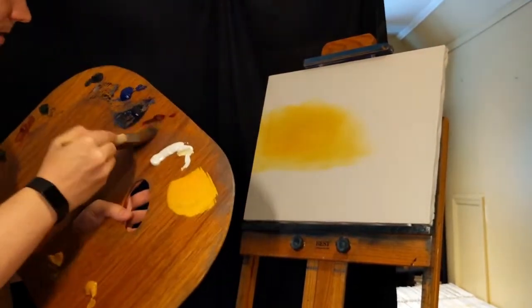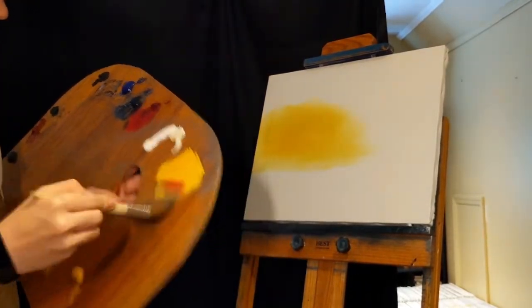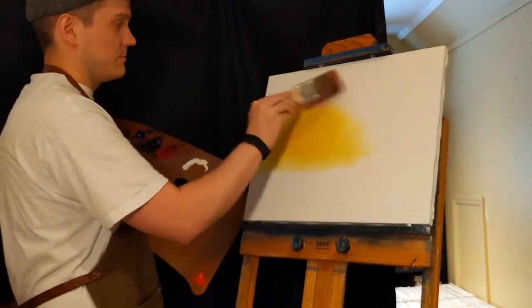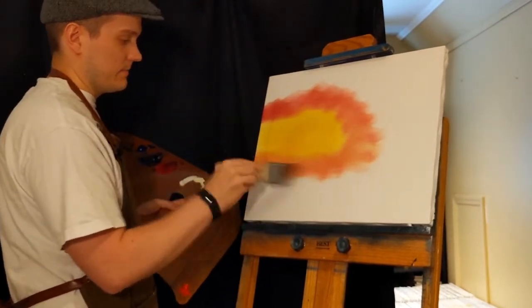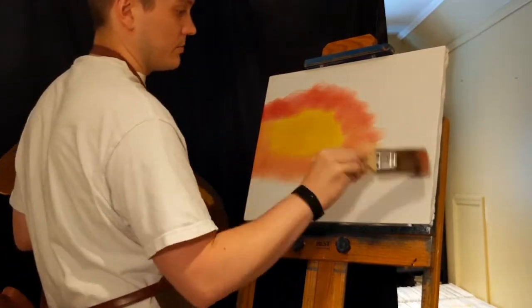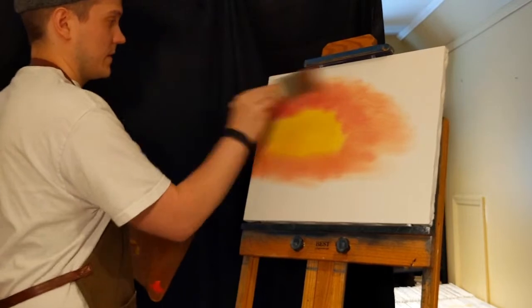And we'll go around that. Let's use some crimson here, to that peach color. I don't know what color that is. Crimson and peach. Go around that, towards the bottom. And you pull in from the side. I'll get another brush to blend that out later.